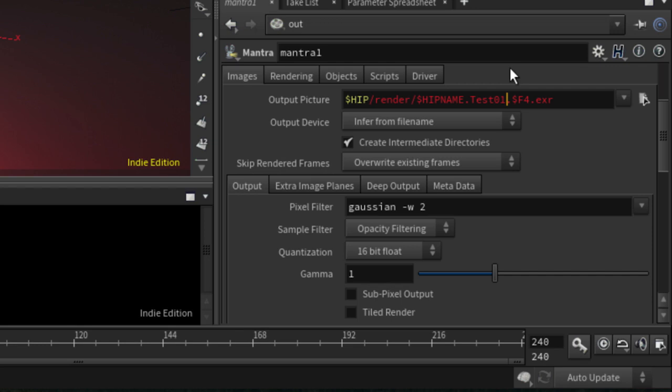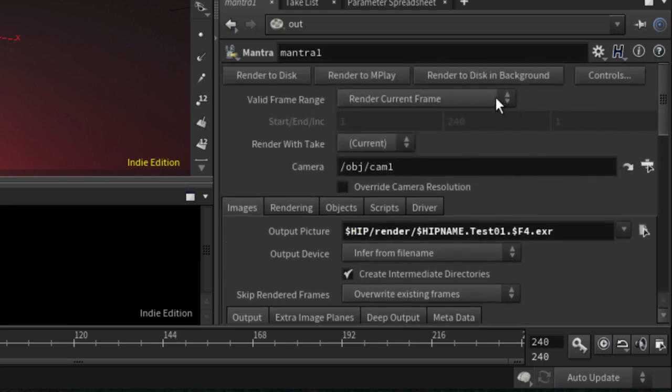Houdini automatically uses EXRs as a file format, which is good since it's the industry standard format for storing high dynamic range image data. But if you want a more common format, you can always change this to, say, PNG, at the expense of that extra dynamic range. We'll change to render frame range instead of render current frame. Now we only have animation from frames 1 to 60. So there's no need to render more than that.